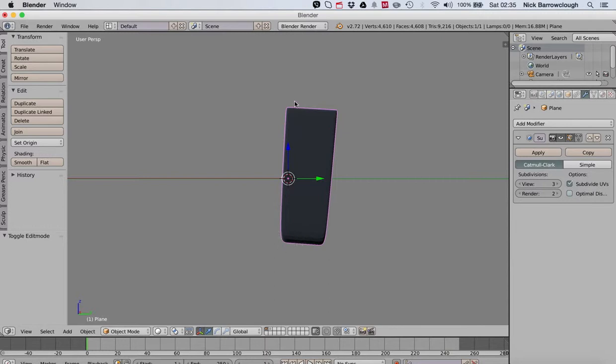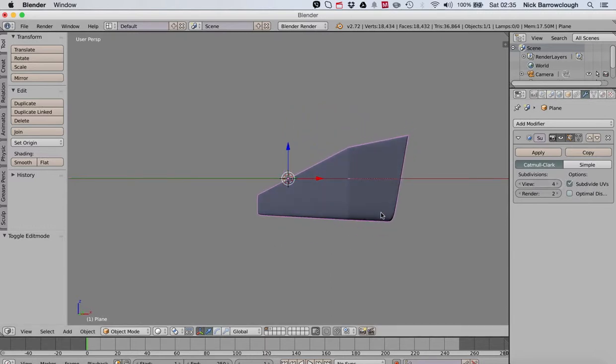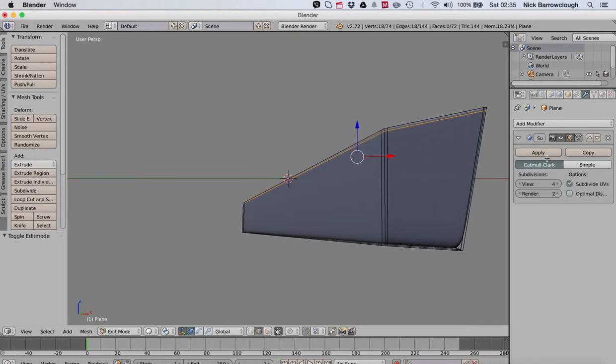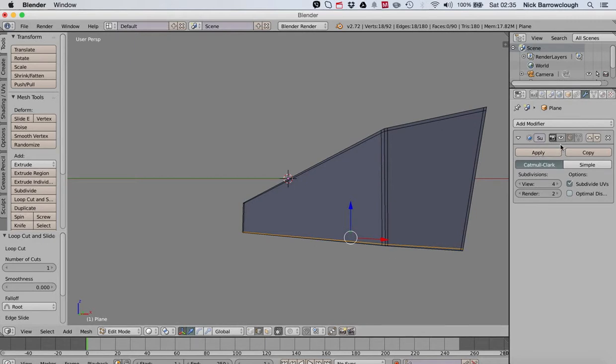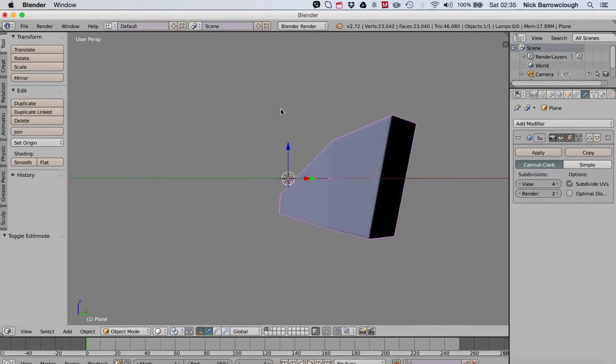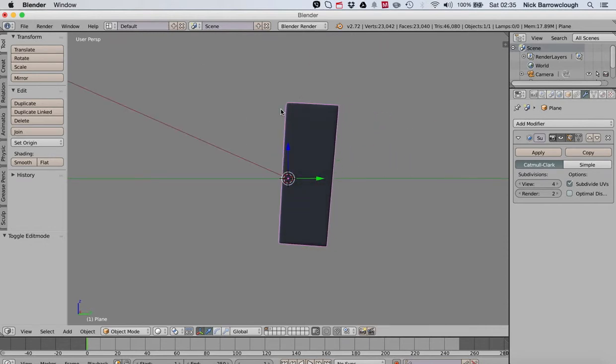You see how our bottom is rounded and our top is a sharper corner because we placed no holding geometry at the bottom here. If I add some holding geometry there in the bottom, you'll see now we get a sharper corner again.